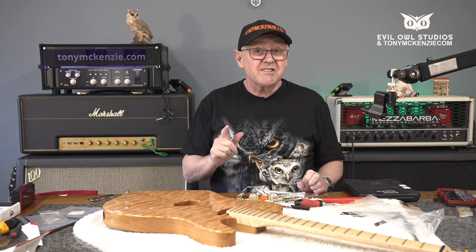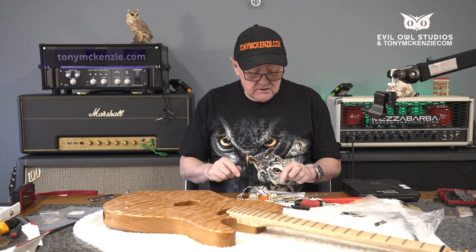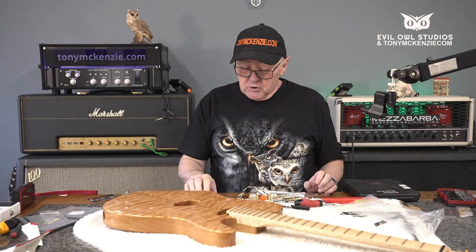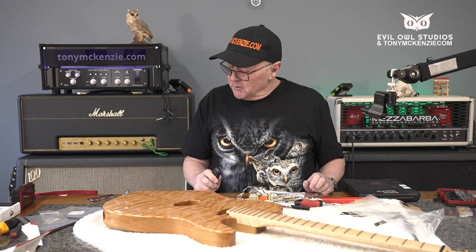What I'm going to do is put in the copper tape in the back. I'll show you that when I've done it. And then I'm going to fit these and switch the wiring over accordingly. I can do that. You should be able to do it. I'll be showing you what it's all like afterwards. So, no problem. I just don't want to be here building this guitar for a month or something. I want to get it done. I'm like that.